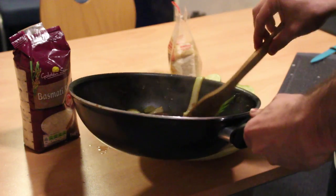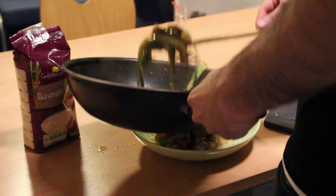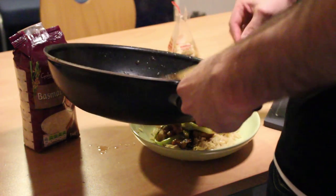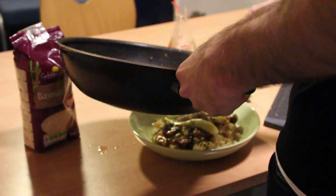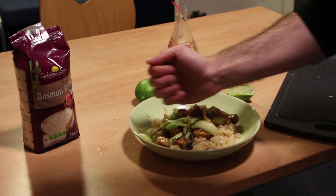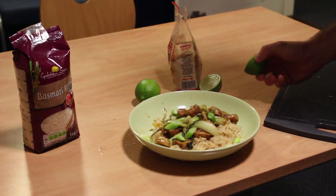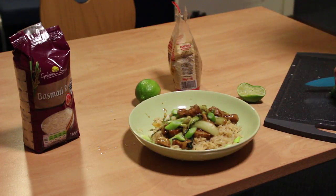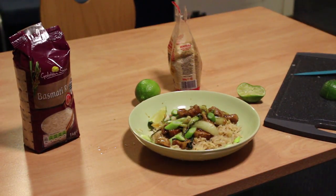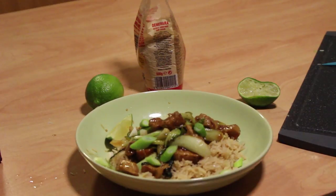Add the pak choi on top of the rice. Get some of that sauce in there too. Spring onions. And a slice of lime. And there we have it. Vietnamese pork with rice.